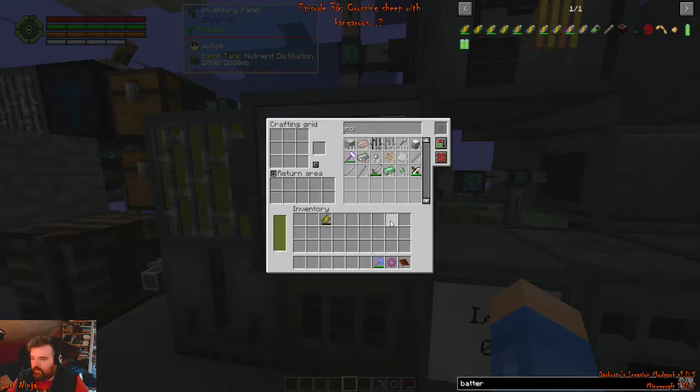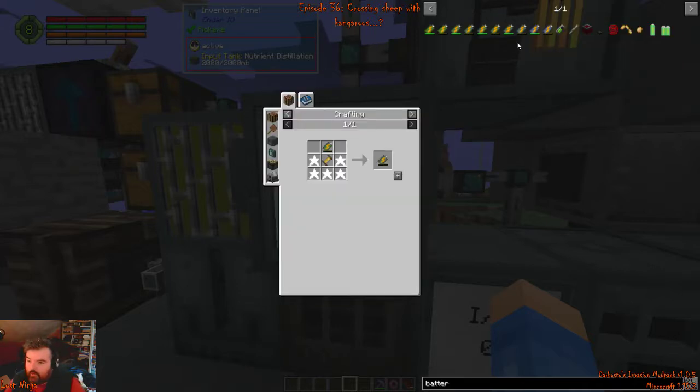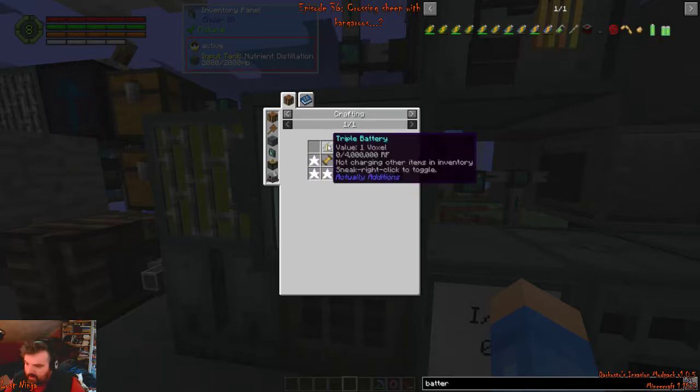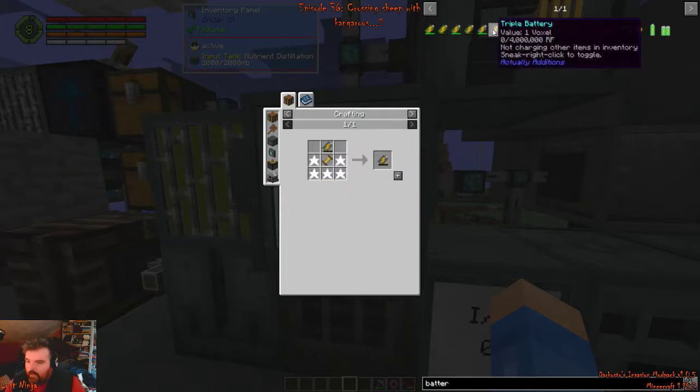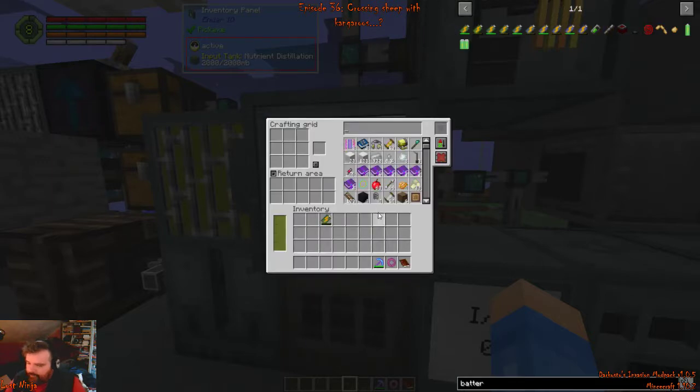Right, so to do that we need buttons. We haven't got enough buttons. And that's a triple. Yeah, so it's empowered Inori. So we actually need 10 triple because you use the same recipe, apart from the battery you're using. You use it for the same. That basically.